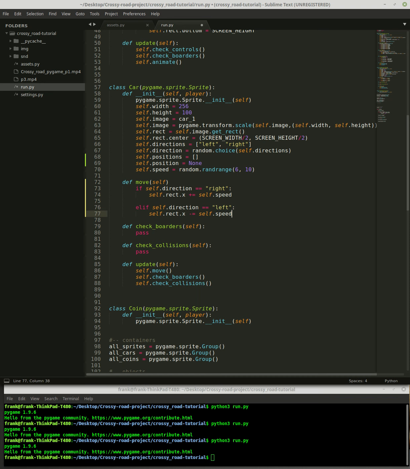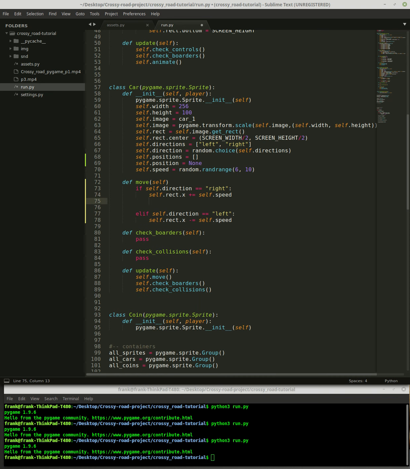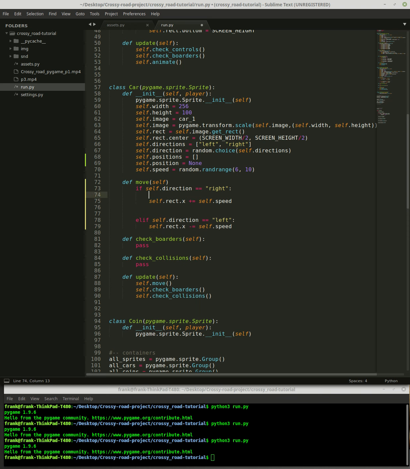Okay, but the problem is when the direction is to the right, the car is moving backward. So here we can fix it by: if self.direction equal right, then self.image equal pygame.transform.rotate, and it should be self.image, because we are rotating the image, and the degree, let's say 180.